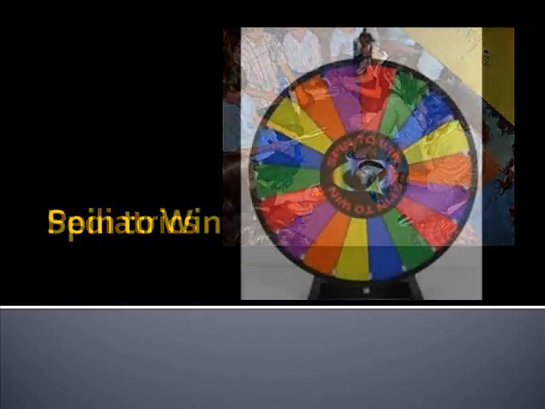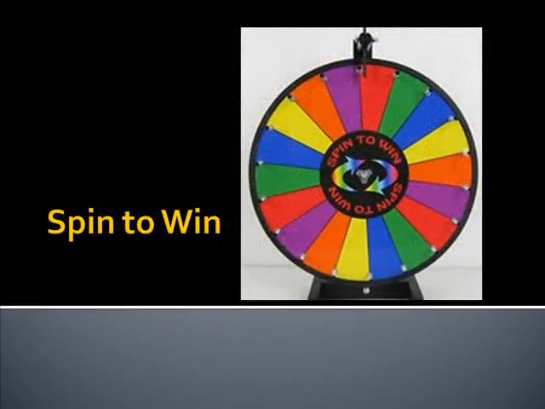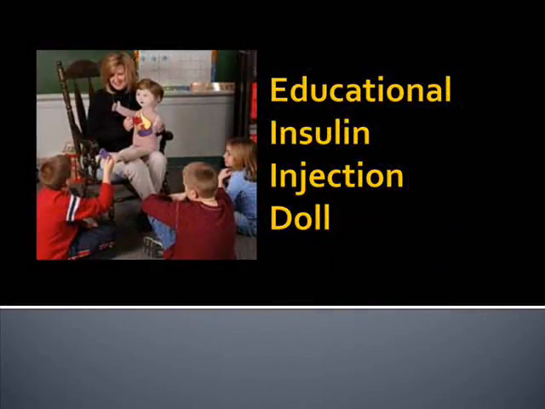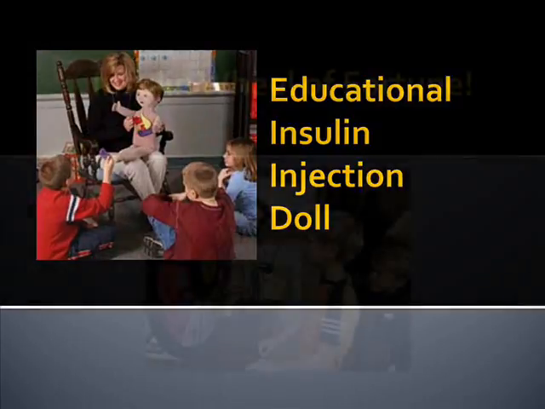The game that I developed began with everyone sitting in a circle, and the equipment utilized during the game were a spinning wheel with a selection arrow and color-coded injection information cards. We had an educational insulin injection doll and an insulin pen filled with saline and a traditional insulin syringe filled with saline also.